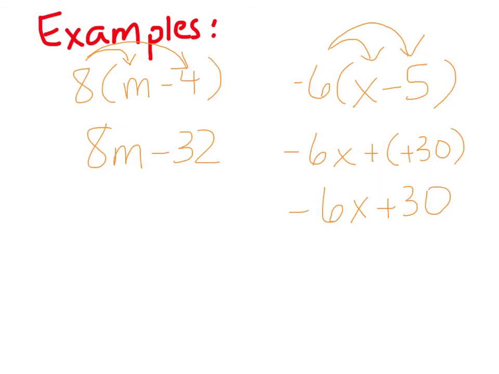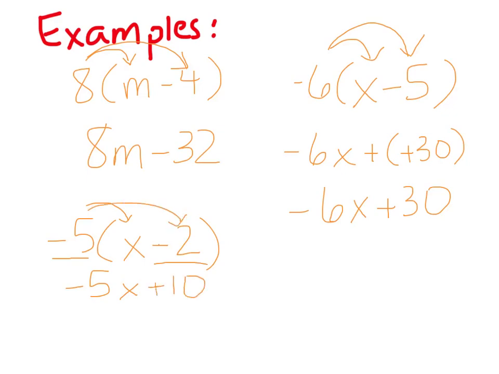There's another way that you can think about this distributive property with the negatives. Let's say I have negative 5 times x minus 2. So again, I'm going to distribute. Negative 5 times x is negative 5x. Now instead of keeping the subtraction sign and bringing it down automatically, I can think about them in terms of negative 5 times negative 2. And that gives me a positive 10. So instead of just bringing down the subtraction sign, I can say, but negative 5 times negative 2 is positive 10, which results in plus 10.